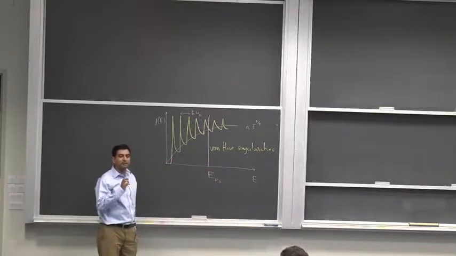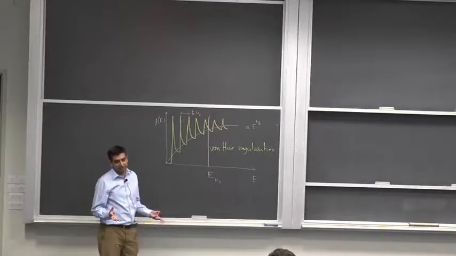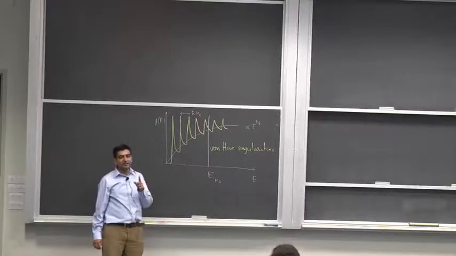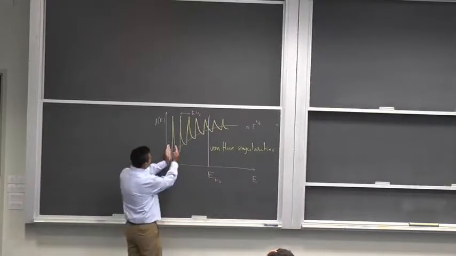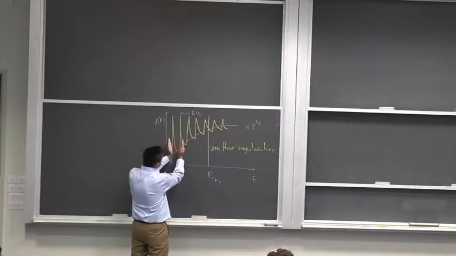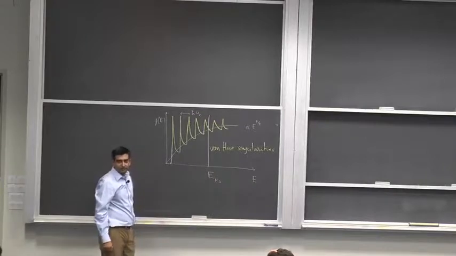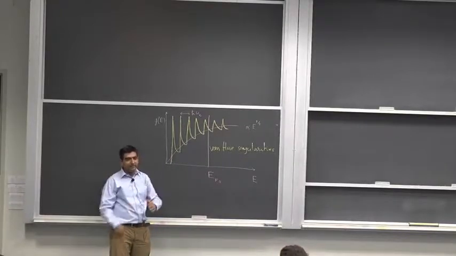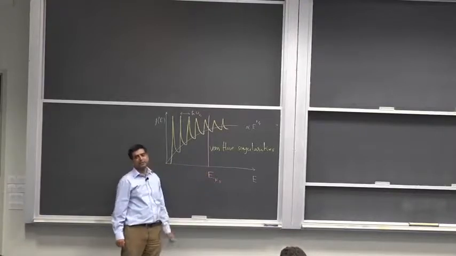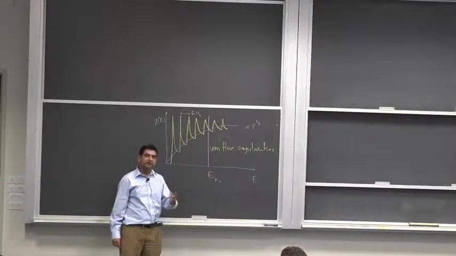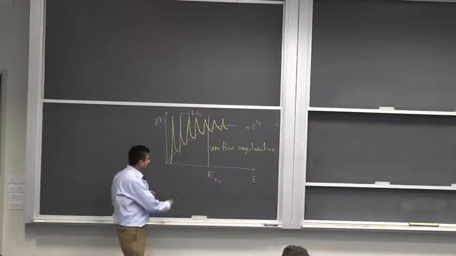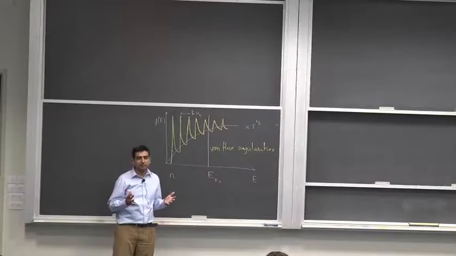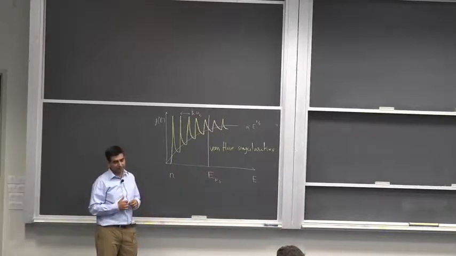And you have the constraint that the total number of electrons inside the solid must not change. There is only one constraint. So what is the effect of the magnetic field? There are two possible effects. First, the spacing between the singularities is going to change, because the spacing is proportional to the magnetic field, it's proportional to omega c. So these singularities might dilate or contract. The second possibility is that the Fermi level itself might change in the presence of a field. There are two effects, and there is one constraint. The constraint is that the number of electrons per unit volume is not going to change, because the size of the solid remains constant and the total number of free electrons that are available remains constant.